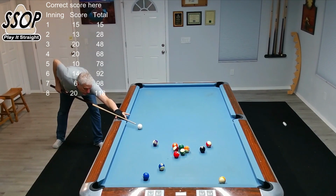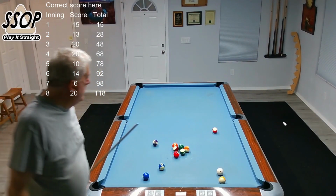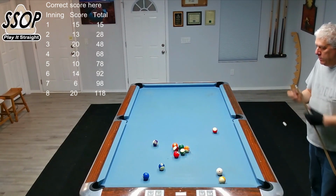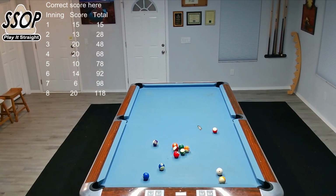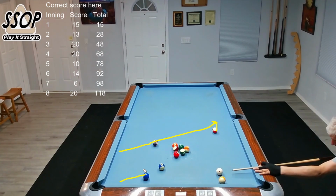Once you've made that decision, you do not need to think about the cue ball. Straight high ball, and 100% of your attention goes to pocketing that 8. Now I just need 2 more balls. I'm counting them up. Yeah, I need 2 more. I don't want to try and go to the rail and get the 12 on the side. I could do that. I'm just going to tap this in softly so I do not come past the 10. I shoot the 9 back this way.